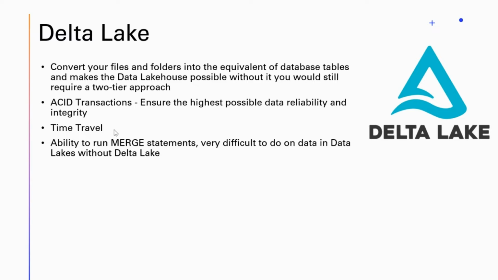Now, don't get too excited. We're not talking about time travel in the Back to the Future sense here, but what it does do is allow you to travel back in time on the tables that you're looking at. So in theory, if you have some errors that get introduced into your pipeline, you can look at what the data was, say 2 days ago, and revert your table back to what it was then, and then reload your pipelines with the corrected data. So that's a really useful feature.